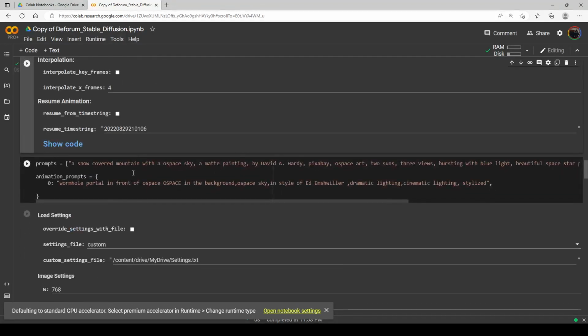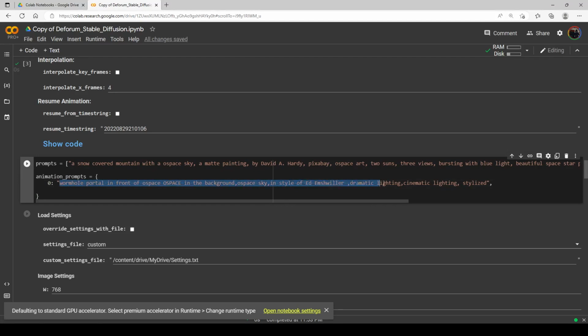And this is our prompt. This is the next thing. So right now it's not going to use our prompt at all here. It's only going to use the animation prompt. And I've got a prompt there that was for my custom model I was testing. So I'm just going to replace that really quick with this castle prompt. I believe I put this out in the weeklies a couple weeks ago for everybody.